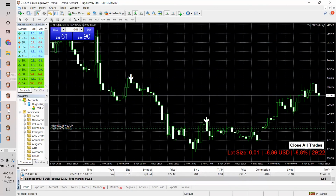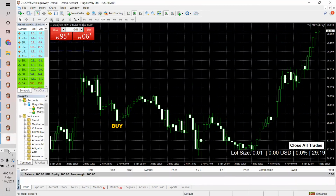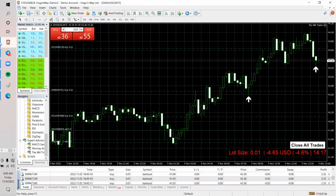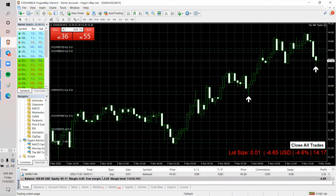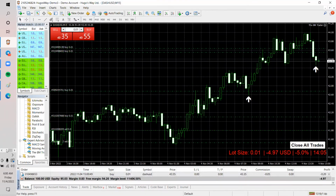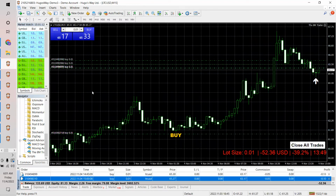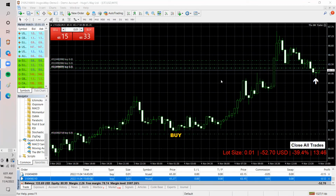Nothing on gold, nothing on platinum, nothing on UK oil, nothing on silver, nothing on gold versus euro, nothing on US oil. Dash, we'll go ahead and take a buy trade on Dash. So that's 2 buys on Dash at this particular moment. So with that being said, 2 buy trades on Dash, 4 buy trades on Cardano, 4 buy trades in LTC, and that is where we stand right now as we move into hour 2 of 5 of the trading day for today. So I will go ahead and continue to monitor these trades, and once I have an update for you guys, I will definitely let you know.